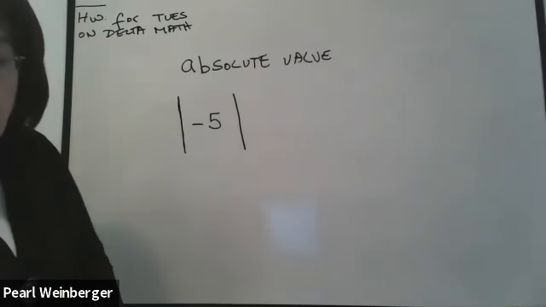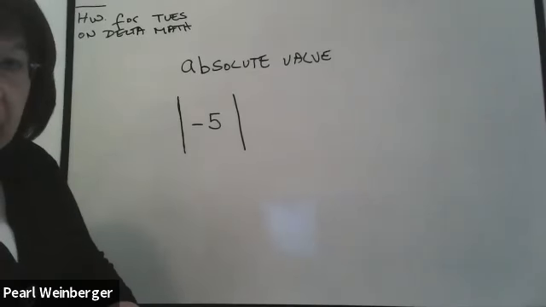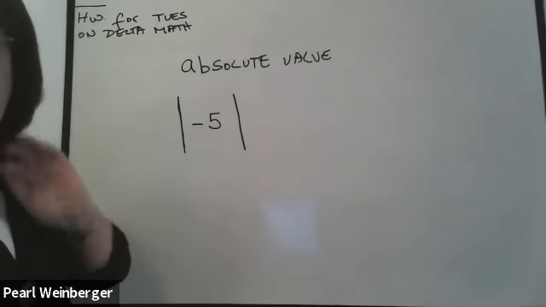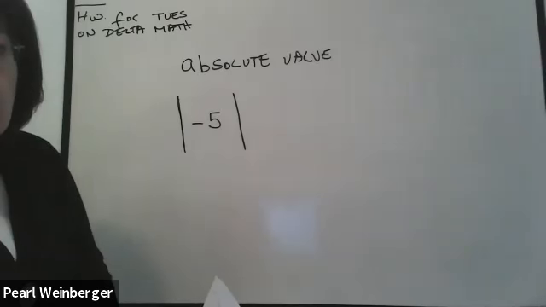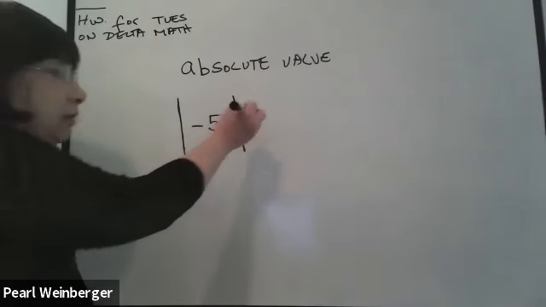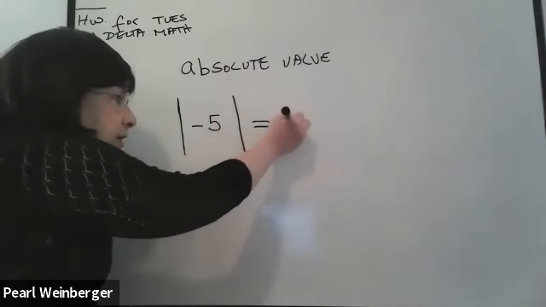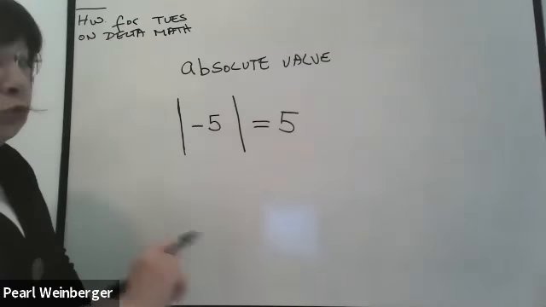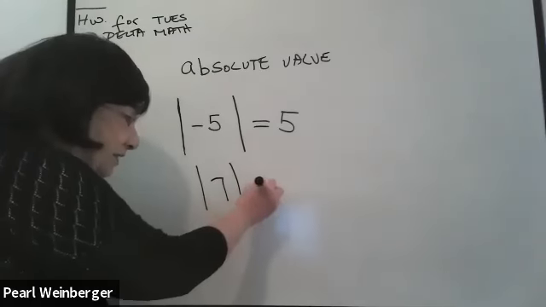And the absolute value is telling you to give the number without regard to its sign. In other words, so that was the positive 5, regardless of the negative sign? Yes, in other words, the absolute value of -5 is simply 5. You just drop its sign. Okay. The absolute value of 7 is just 7.